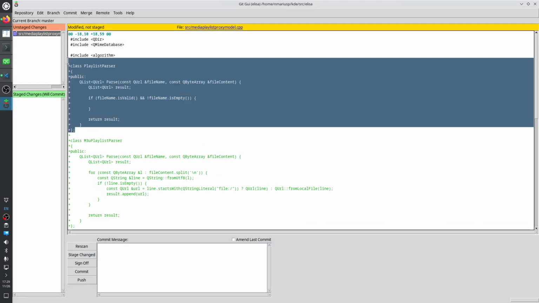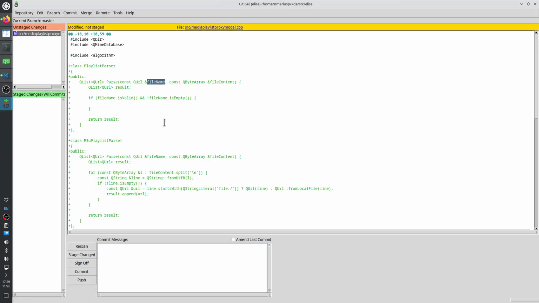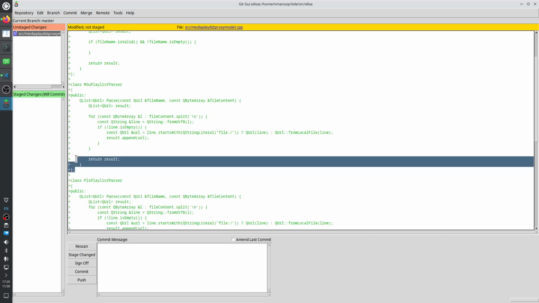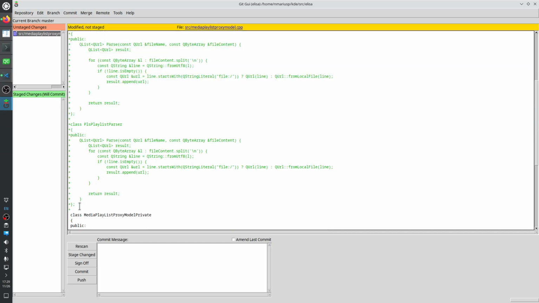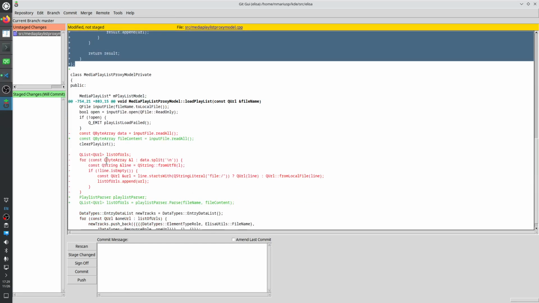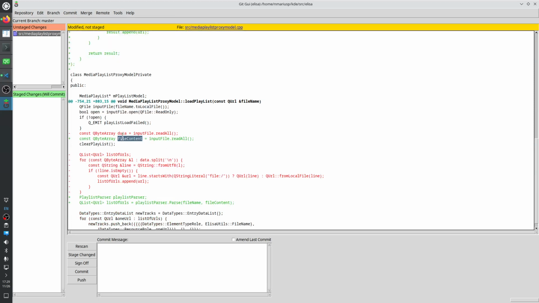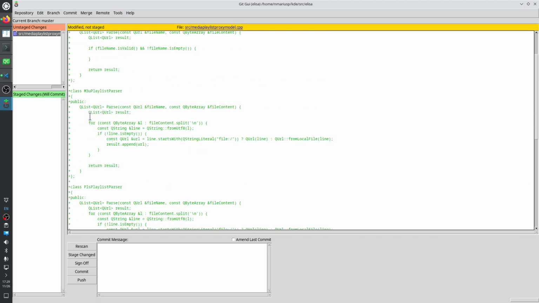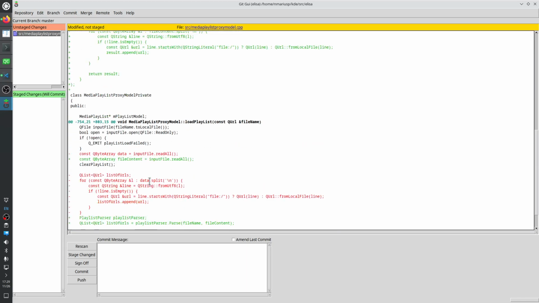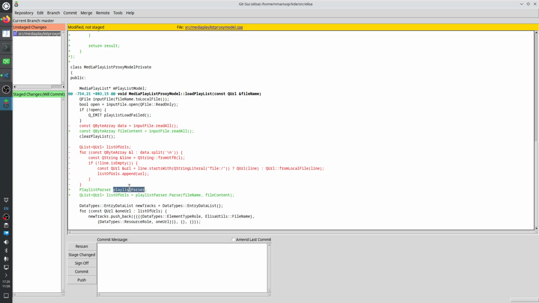So again, a new class which just dispatches based on file name. A class with just M3U and M3U8. A class with just PLS. And better name for the file content. We've moved this to the body of the M3U method. We create a dispatcher class and then we call its only method.